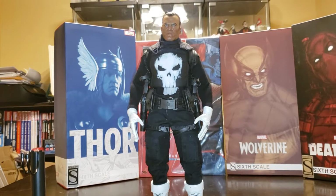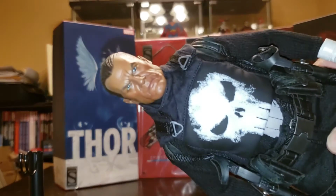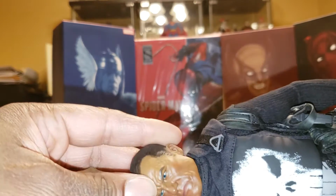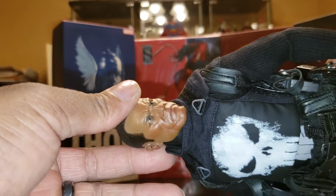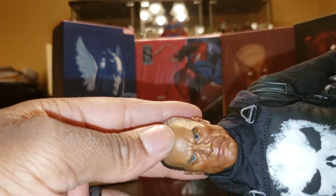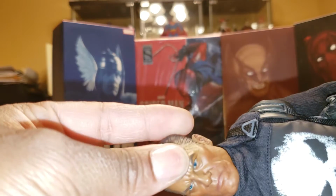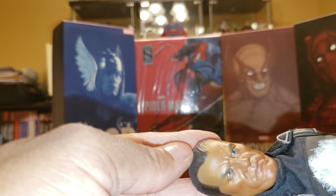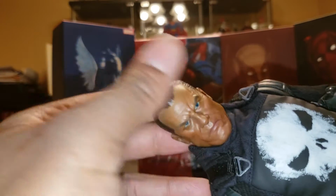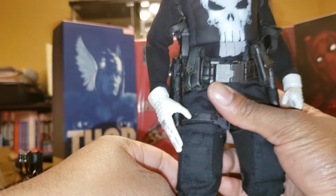Alright. One thing I'm going to say right out of the box is the face is very, very dusky. Look at him. Very, very dark. Reminds me of Superman. How dark Superman's face was. Although he doesn't look so dirty, he looks more like weathered and sunburned. One thing I want to say right away is I really dig this. This face sculpt is amazing. I've seen some people do touch-up paint, but whether you want to go that route or not, this is still just a great face sculpt to have right out of the box. If you want to just keep it like this and put it on display, you would be totally fine.